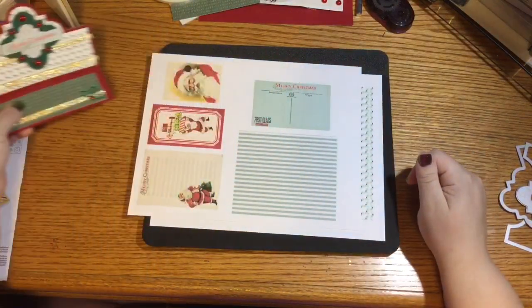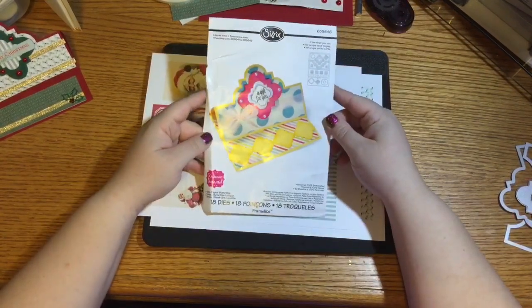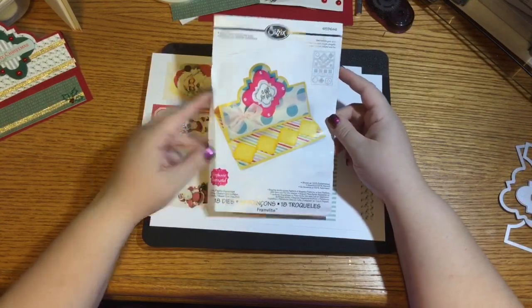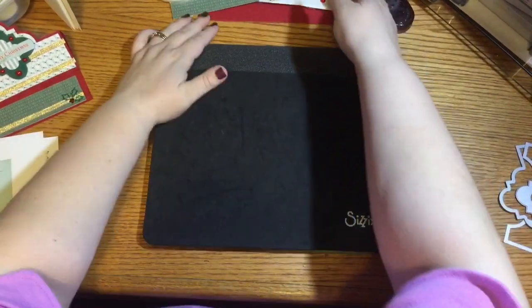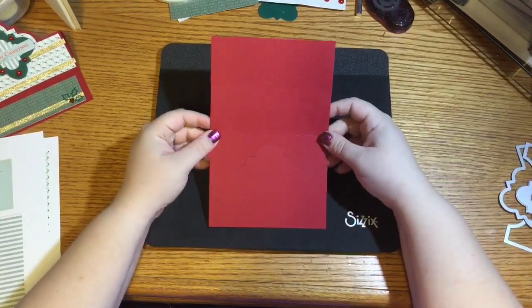The die set that I'm using for this project is this one from Sizzix. It's the Playful Stand-Up Stephanie Bernard card kit. What I've done is I've already gone ahead and pre-cut some of the elements from this kit to make it easier. So here is what the card base looks like when you cut it.